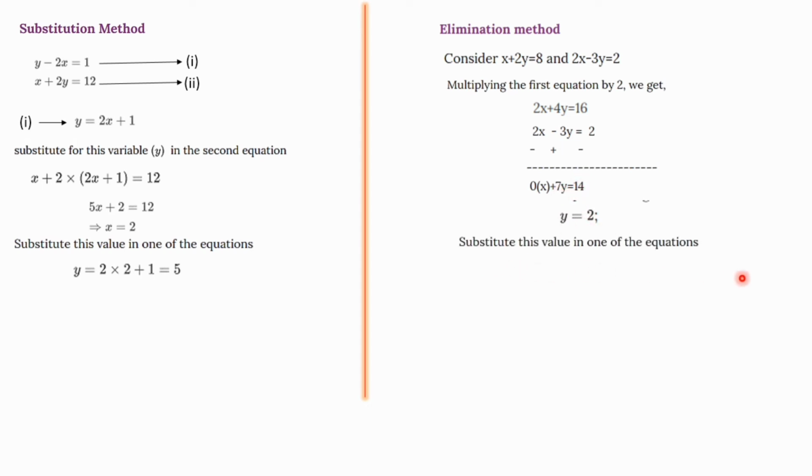Just substitute this as before. In the previous question we got the x value and substituted. Here we have got the y value, then we have to substitute into any one of the equations. So x is equal to 8 minus 2y. The first equation we have taken, x is equal to 8 minus 2y, that is equal to 8 minus 2 into 2, 4. So 8 minus 4 is equal to 4. So both the values we have got, the value of x is 4 and y is 2. So the solution is x is equal to 4, y is equal to 2.